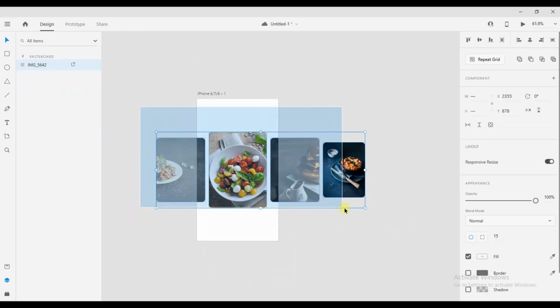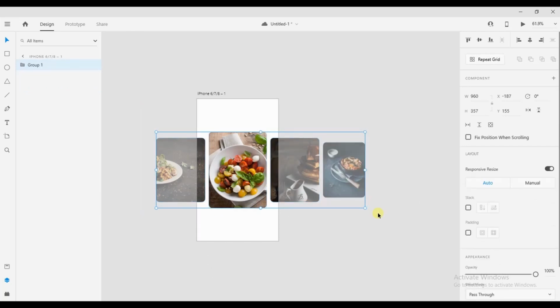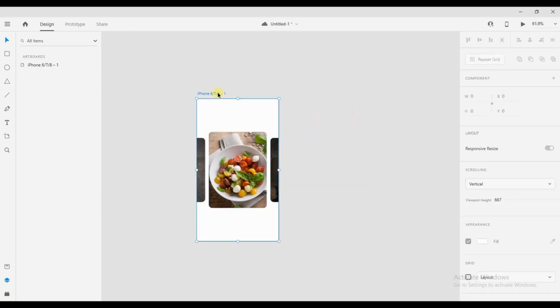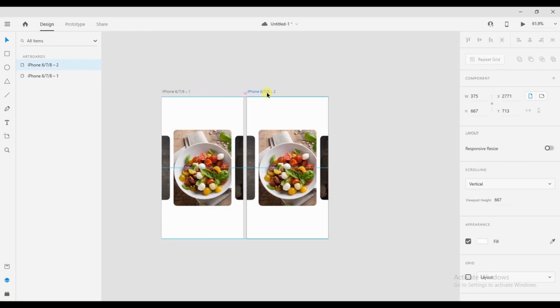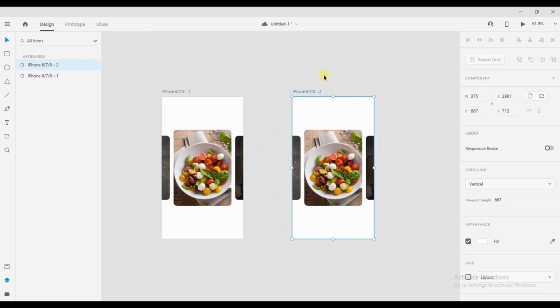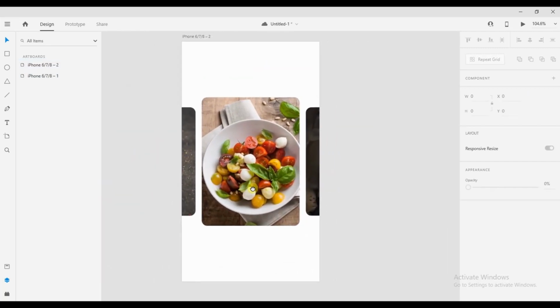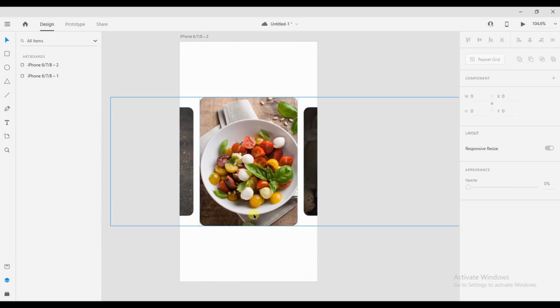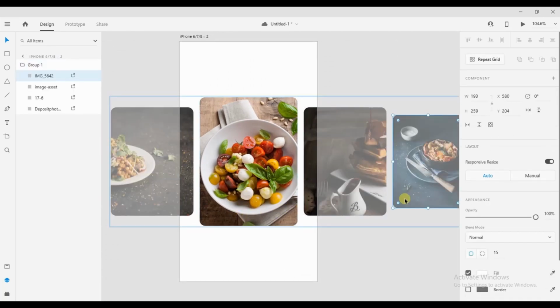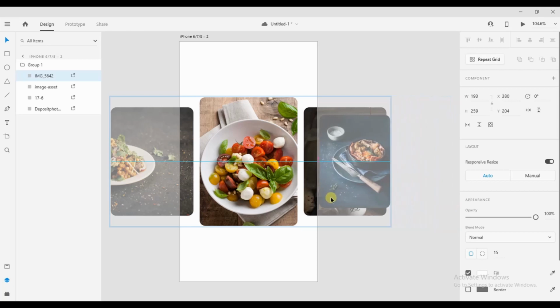Now we will group these rectangles together. Now duplicate the artboard. We need to reposition the images in this artboard in order to make it look like a carousel while prototyping.